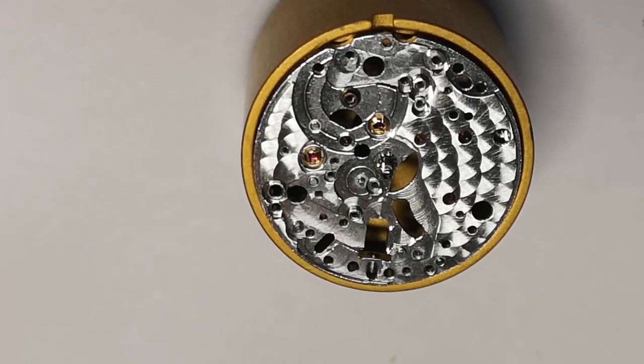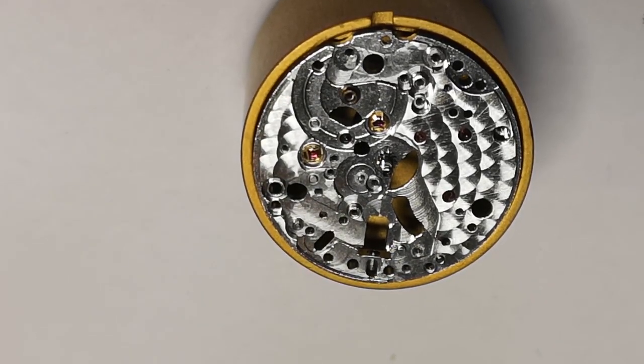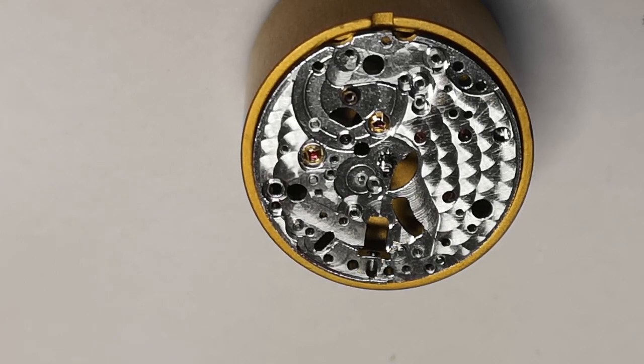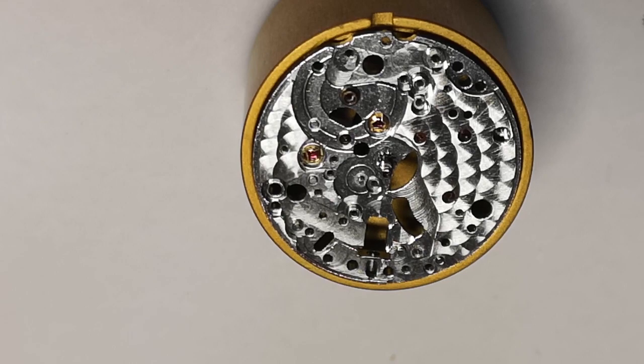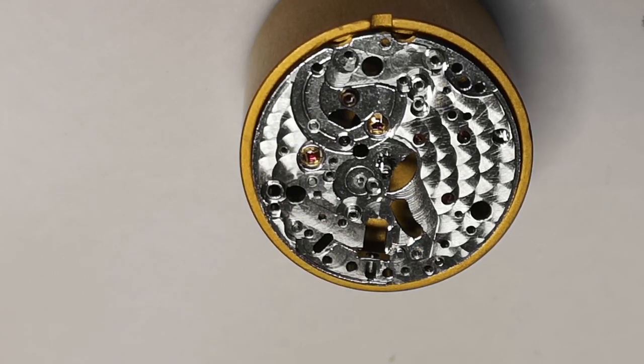So there we are. The only thing we have to strip down now is the automatic works, which, as you remember, I took out as a full assembly. So we're just going to have a little concentration now on the automatic works, and then we'll go through all of the components of this really fabulous movement by Rolex.